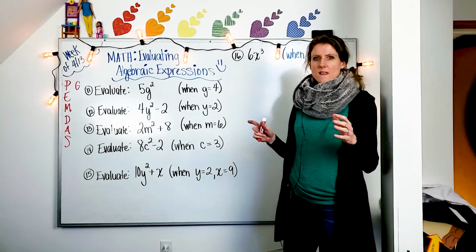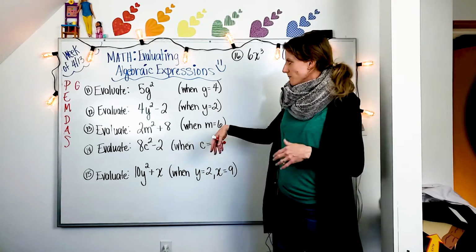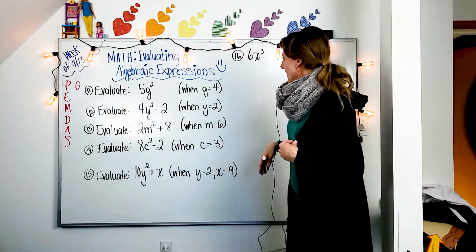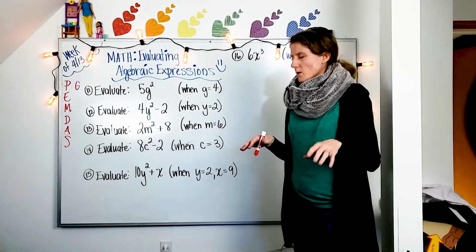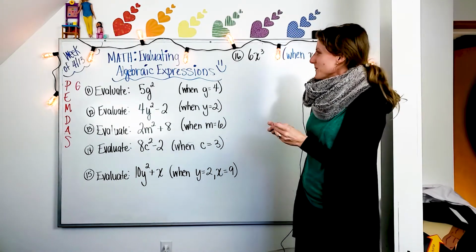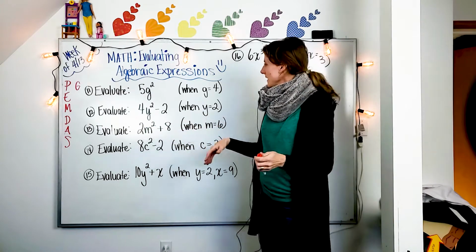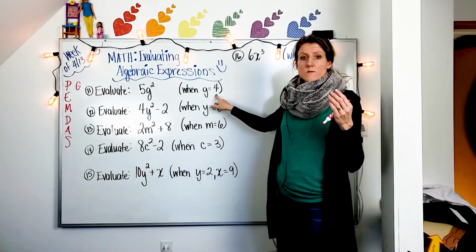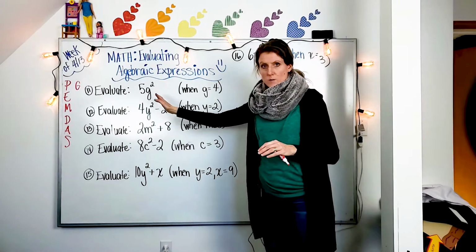All right, everybody, the last round. And as you can see, again, it's getting a step harder. But we got this. You got this. It's okay. I promise. All right, number 11. Same thing, evaluating. They're giving us a value for the variable g as 4. We are going to put that 4 in.